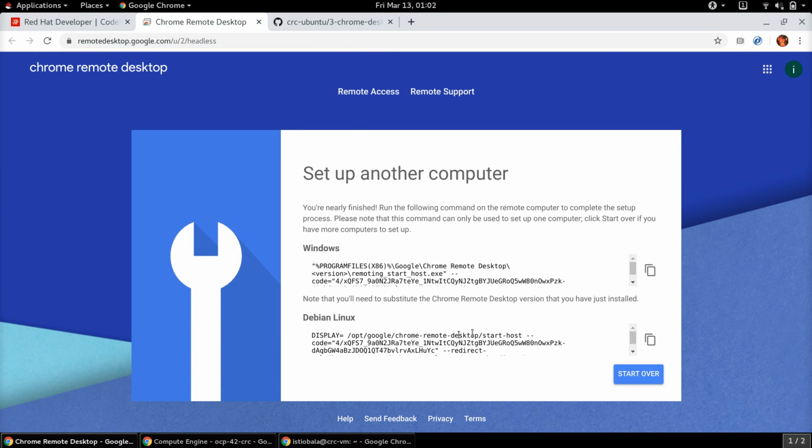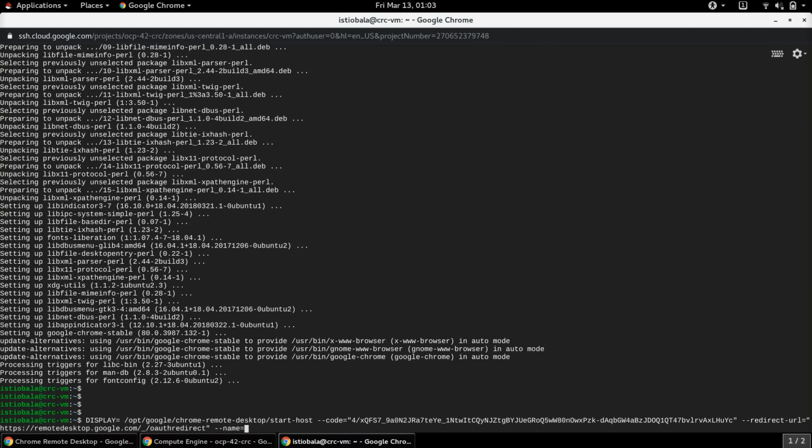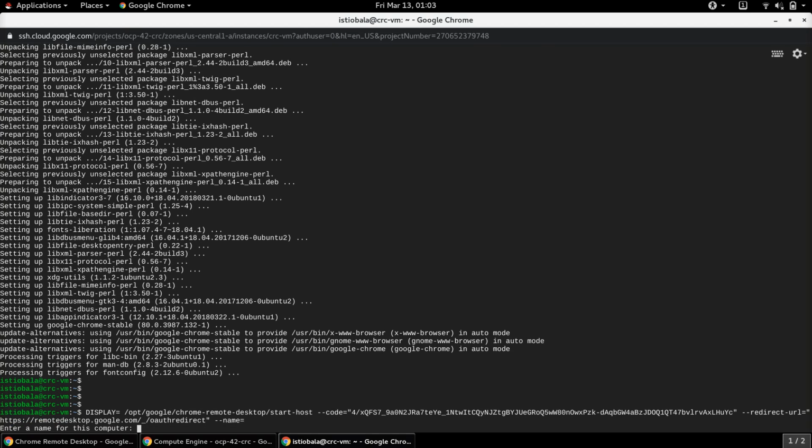Alright, and then I've got the required set of commands that I need to execute on my virtual machine so that I can connect to it using the remote desktop. So let's go back to my virtual machine and provide this command and execute it.